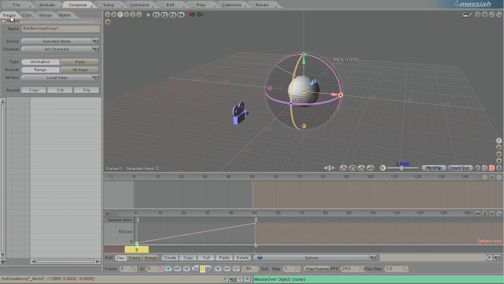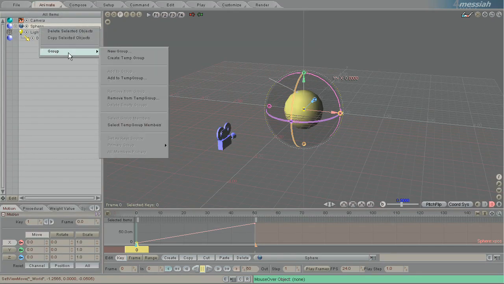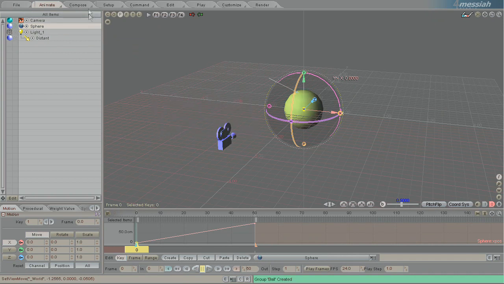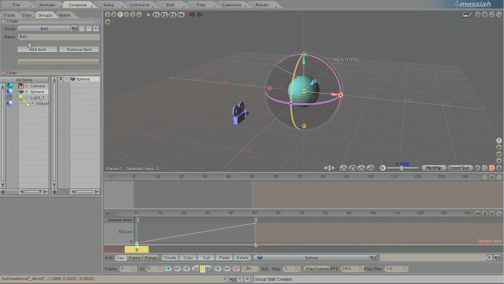items. So to make this more natural as to what we would do normally, what you do is you create a new group of the item that we want to animate. So here's the new group, and it is the ball group. And so here in Compose, we're going to click on current group, so when it records it, it will use the ball group here.